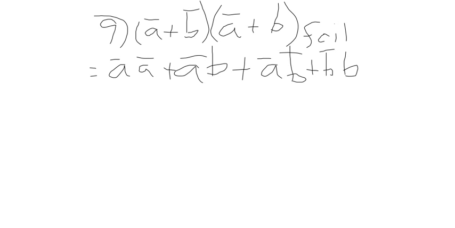So there we have the FOIL. We've multiplied out the 2 binomials. Now 2 of these terms are easily reducible. Anything or anything and itself is itself. If A is 0, then A naught is 1, and 1 and 1 gives me a 1. If A is 1, A naught is 0, and 0 and 0 is 0. So anything and itself is just itself.